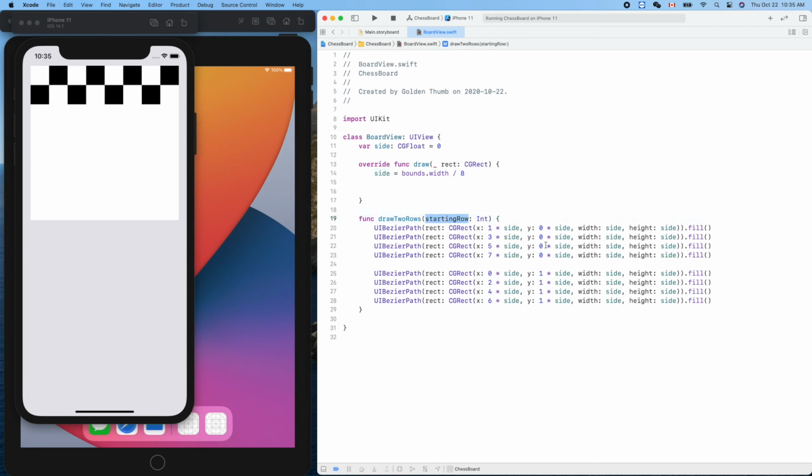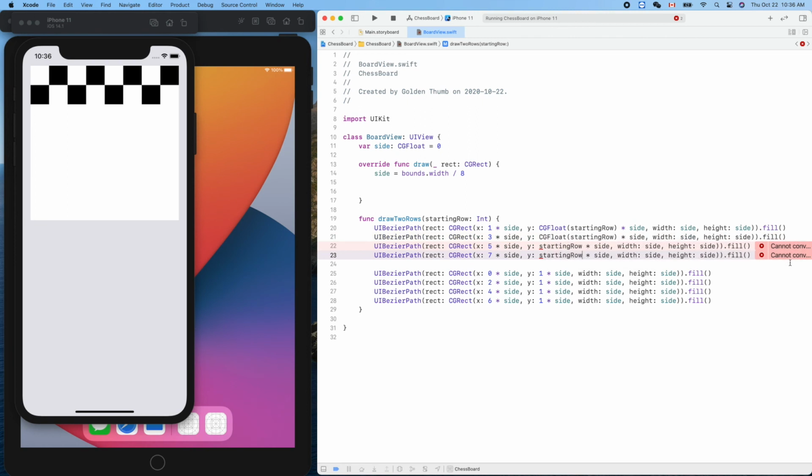So what do I mean by starting row? I mean here, this is the starting row. And the next one is starting row plus 1. So we need to change it to CGFloat, because we defined the integer here.